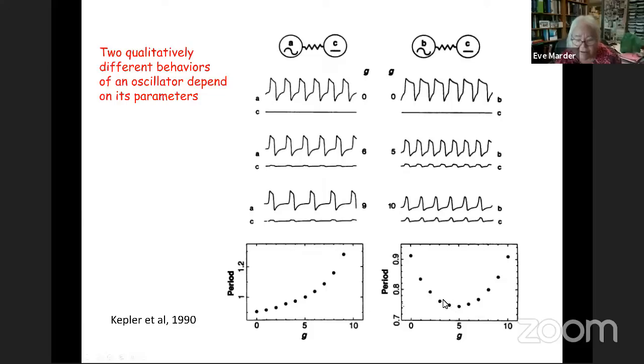And I said he had to be wrong, but it turned out that he very quickly pointed out that depending on the parameters of the cell, you could have two totally different behaviors. I had no idea that an oscillator with this behavior could be seen, although the minute we knew it, when we saw one biologically, we recognized it. So this was a case where our biological system had showed us one case, and we had no idea the other case existed. With two differential equations, Tom was able to show us we should look for this as well. And this happens all the time.